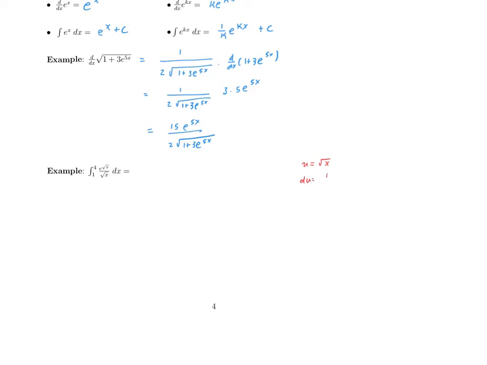Du, as we just mentioned, would be 1 over 2 square roots of x. Then we throw on our dx. And if I slightly rewrite this integrand, just to make it more convenient, we have e to the square root x times 1 over square root x dx. So now we hopefully recognize quickly, we see our u, and not quite du, this is 2 du.